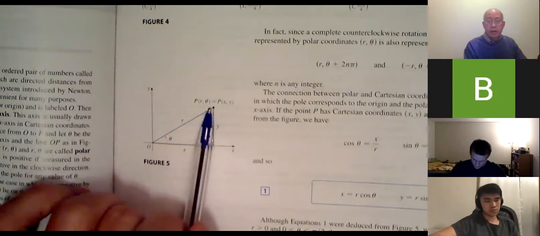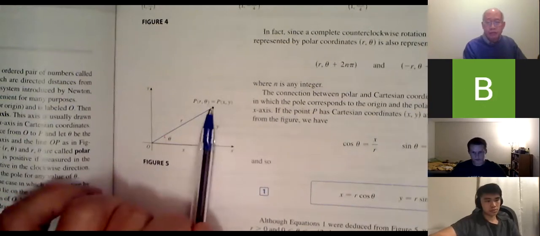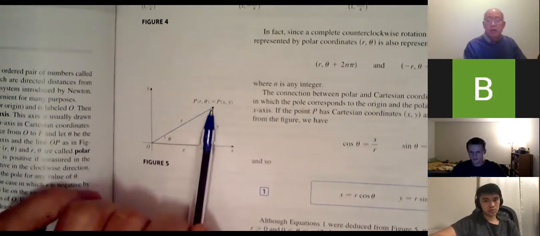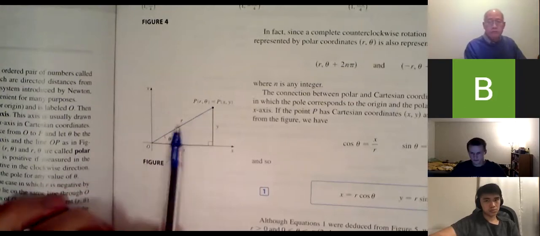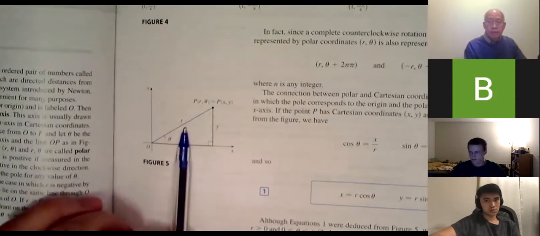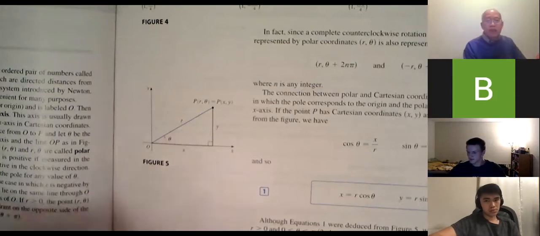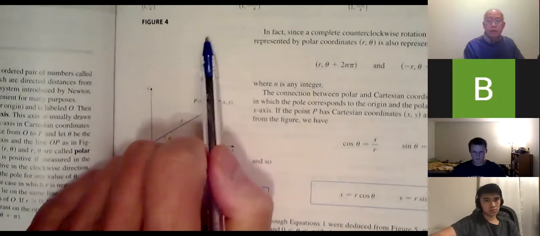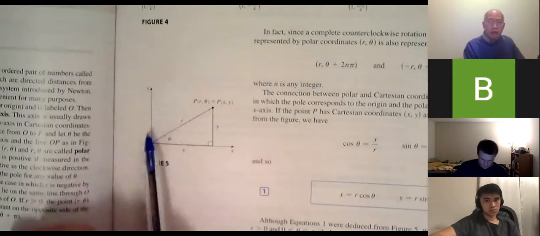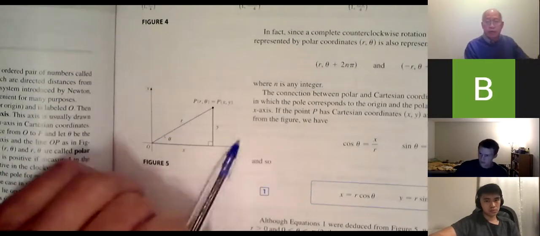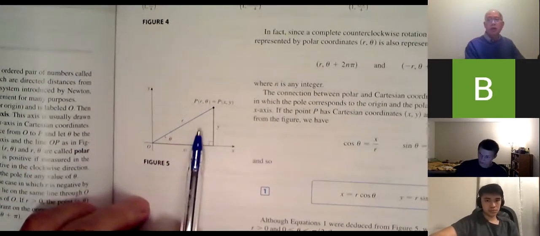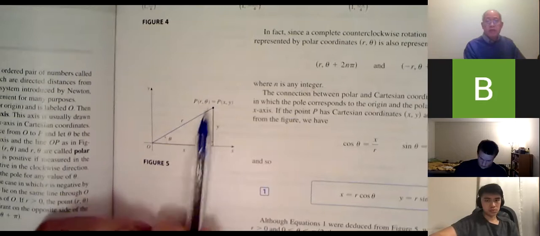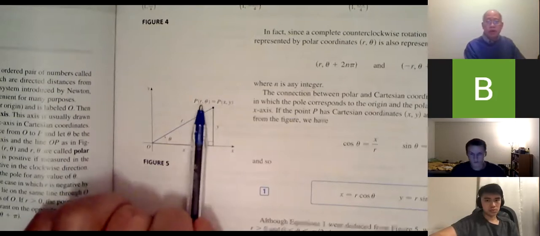So we could have any point, so let's take this point here, it has an x and y, but I could also label that point as how far am I away from the origin, r, like radius, and theta. Okay, so do you agree if I have any point, let's say a point up here, I can name it by how far am I away from the origin and what is the angle that it makes with the positive x-axis. Okay, so that's going to be r comma theta. So instead of x comma y, we have r comma theta.